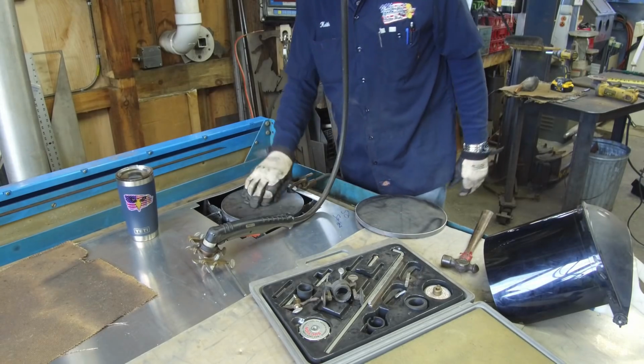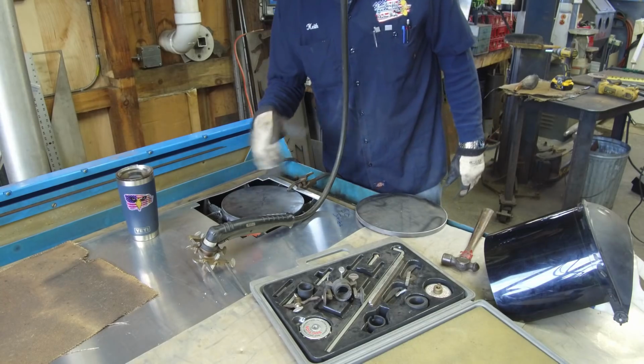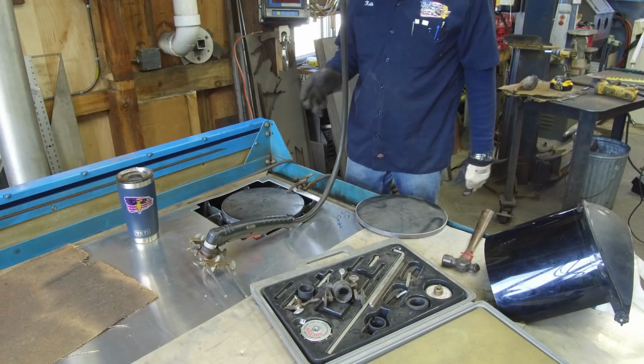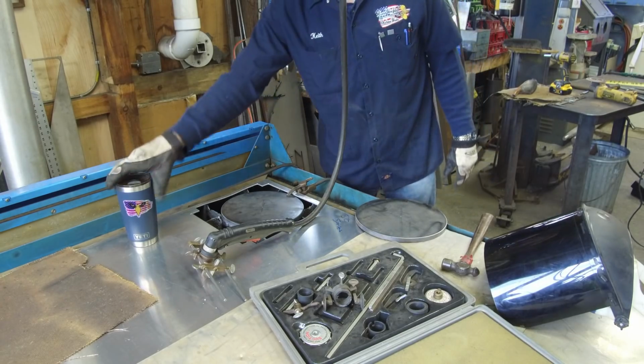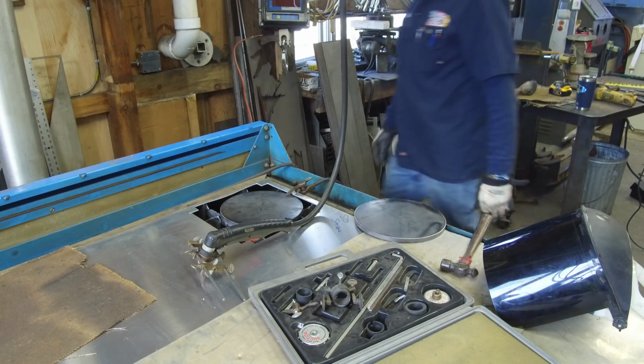Getting a nice ground in here. I'm leaving that work area there. I cut out something here the other day, so pretty much I've got my air set up, and I still do my draft on my table, and I cut over my table because it exits all the cutting smoke and debris and all that. All right, move my cup out of the way so I don't destroy that.